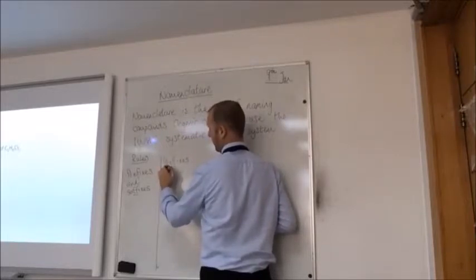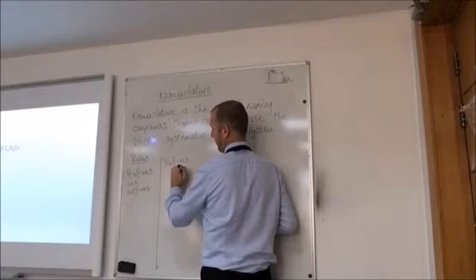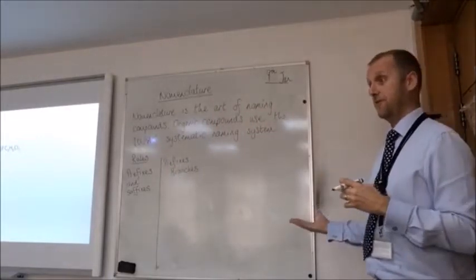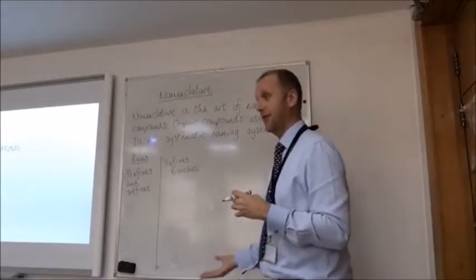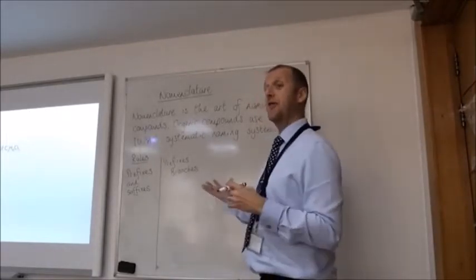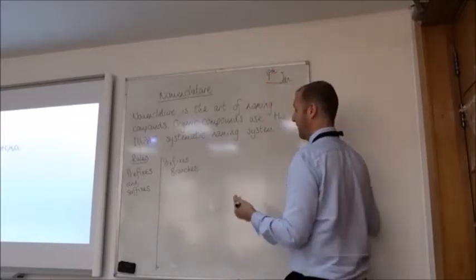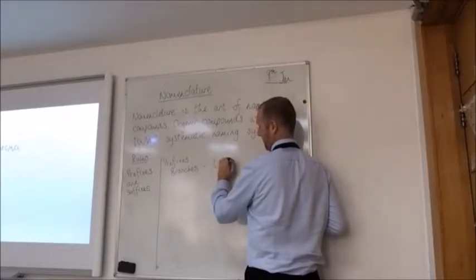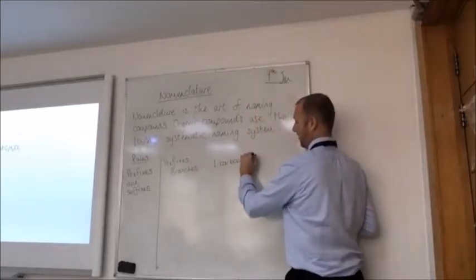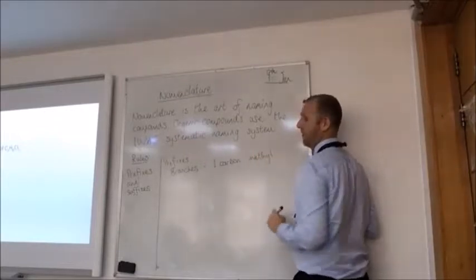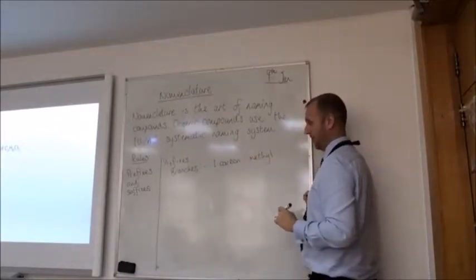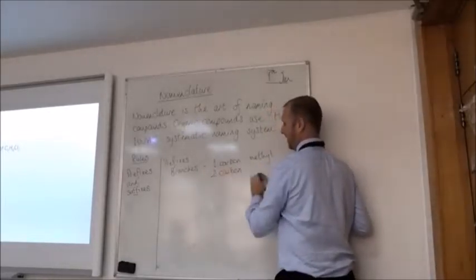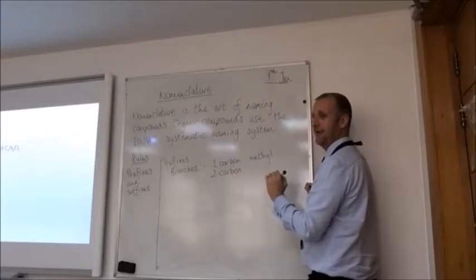prefixes generally come from branches first. Okay, so if you have a branch on the carbon chain, it needs to go in as a prefix. So for example, if your branch is 1 carbon, it will be called methyl, and that will be as a prefix. Okay, if it's a 2 carbon branch, then what do you think it's going to be called? Ethyl, exactly.